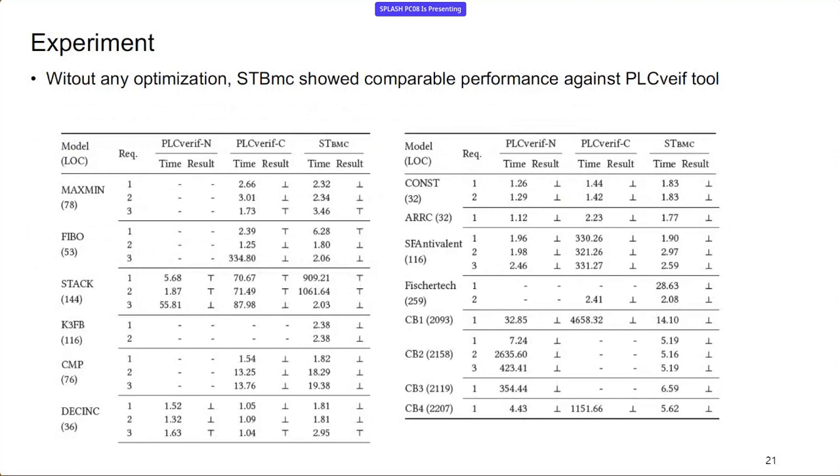So I believe you are referring to this case. Yes. We suspect that the property and this program are not really related. The property checks an unnecessary part of the program, and program slicing cuts out the unnecessary part of the program, which PLC Verif did implement, and we didn't. So that's what we're suspecting. Okay, that makes sense. Program slicing is a separate optimization, so that makes sense. Great, thanks.